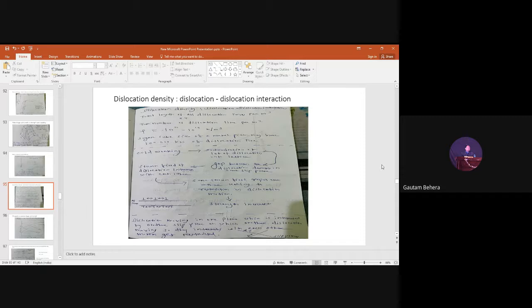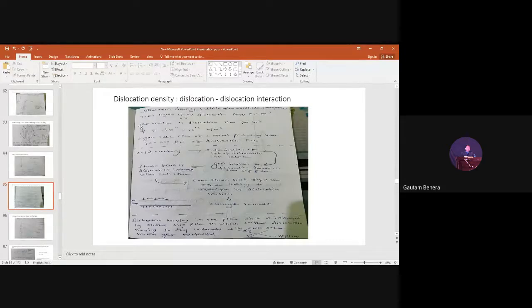The dislocation density. As this is strain hardening, this is work hardening, you understand that on cold working a metal or an alloy, we generate a lot of dislocations in the material, right? A lot of dislocations are introduced into a material upon cold working, so that means the dislocation density is increasing. What is dislocation density? Basically, if you measure all the dislocation line length, that is the total length of all dislocation lines per meter cube, or you can say total number of dislocation lines per meter square. That is dislocation density.